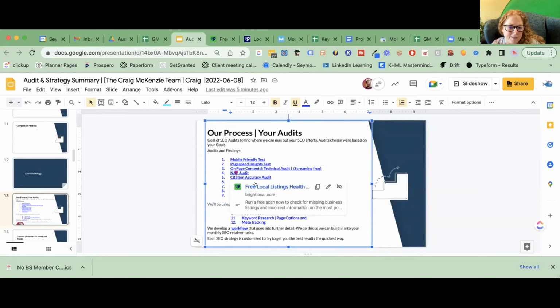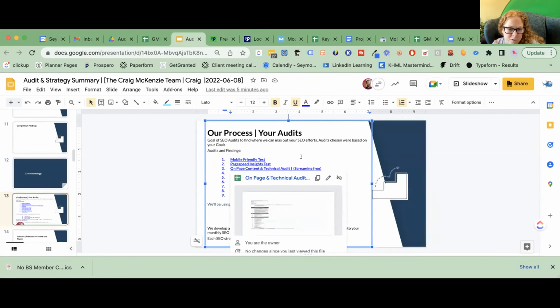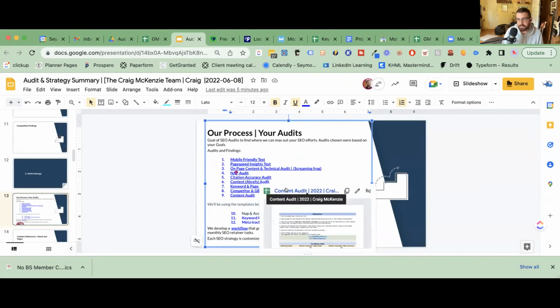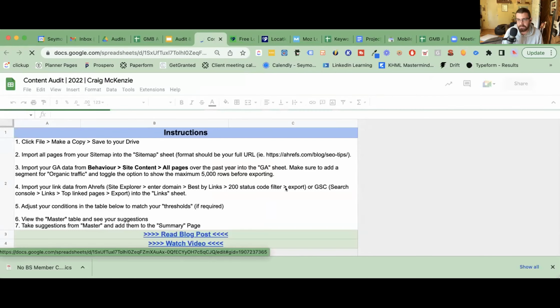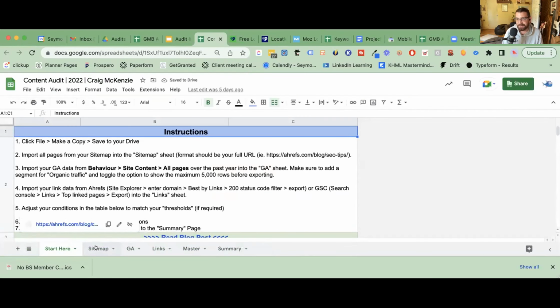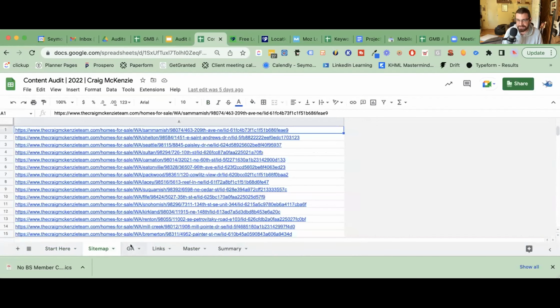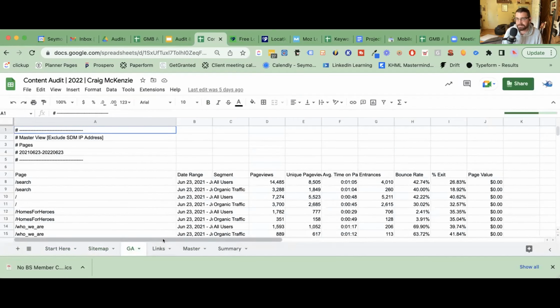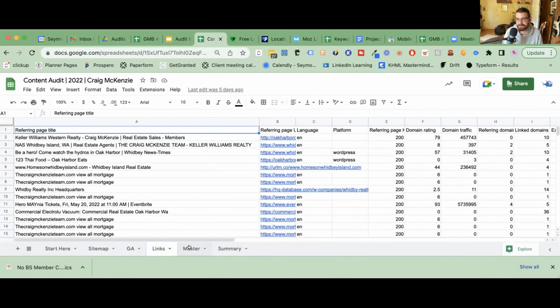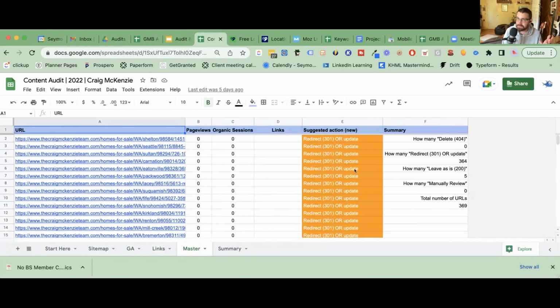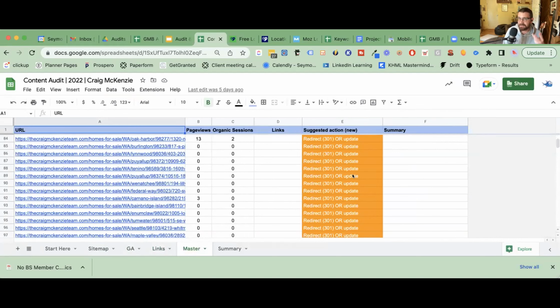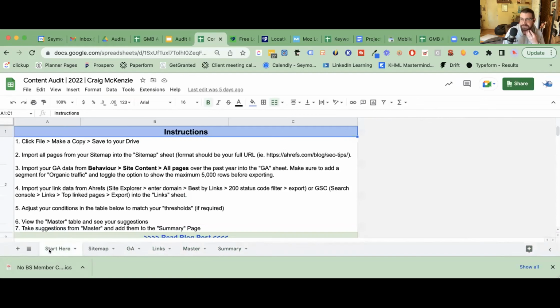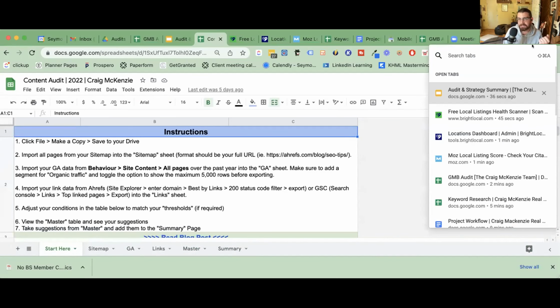Then there's the content audits. That one got entirely broken because the Screaming Frog audit was very broken. Their Google Analytics was completely messed up. Their backlinks were a complete mess. So the content audit that would take in, as we covered last time, the pages, the Google Analytics, and then the backlinks, it just completely broke. It basically just said, redirect everything. You have 5 pages that are worth it, which I probably would have said even if I got the backlinks.